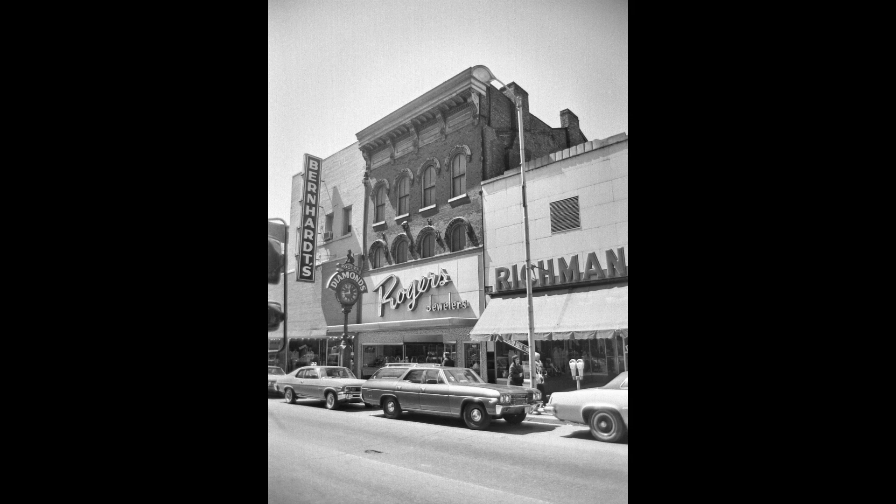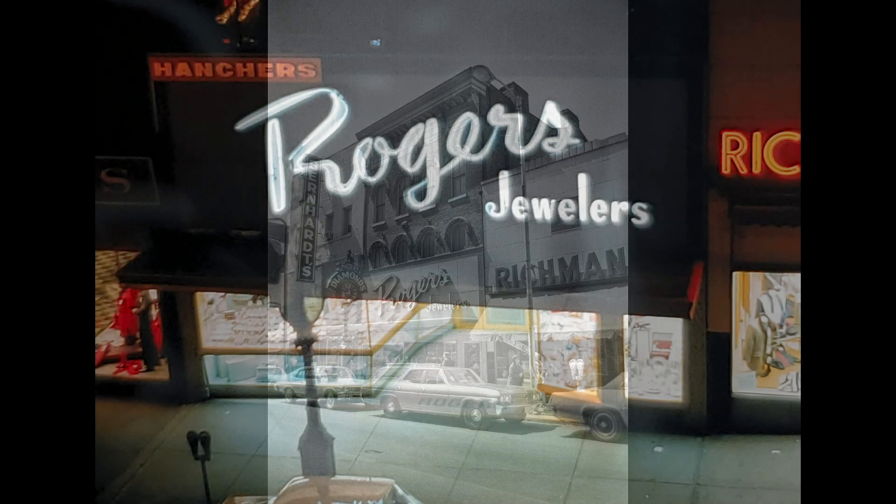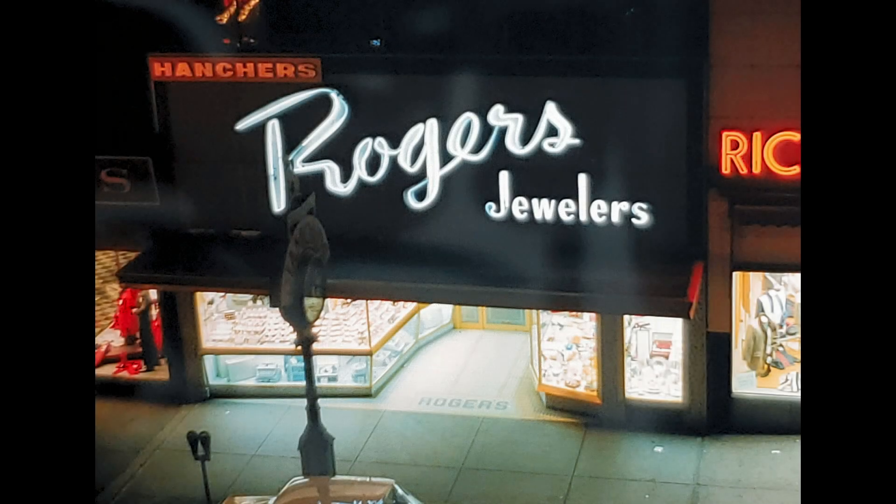This last one is just another picture of Rogers Jewelry with the clock. The clock did move at one time — it moved up to where the Security National Bank was. I don't have any pictures of that, but I know it moved up there because it got hit by a car and damaged. They replaced it, and now the clock resides at 14th and Main Street.